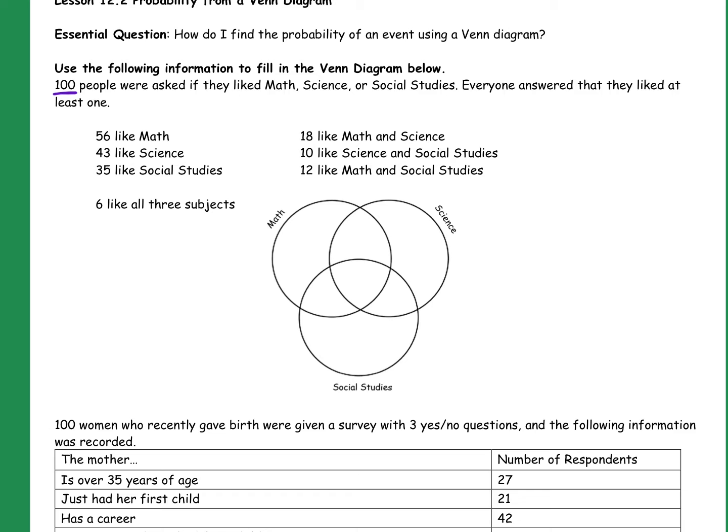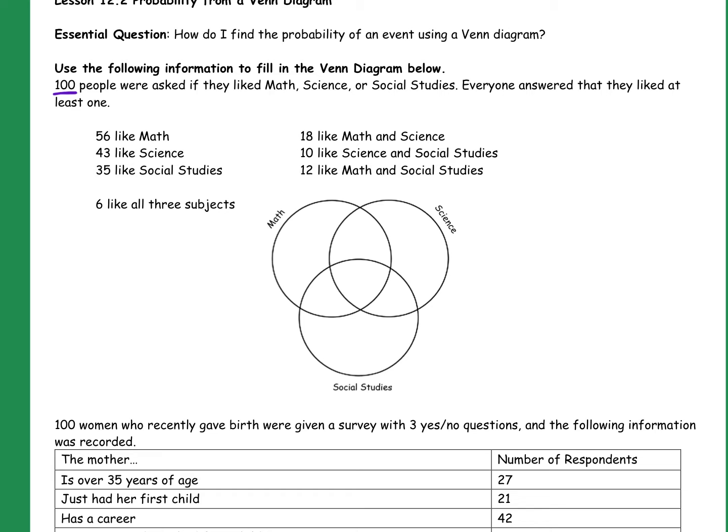Okay, so because the 2 middle ones doesn't really tell us a lot, right? So if we start with the very middle, what does the very middle one tell me? Well, the very middle is 99. How did you get 99 for the very middle? First of all, what does the very middle tell me? Information-wise, what does it tell me? Well, the top very middle is math and science together. No, I'm talking about the very, very middle.